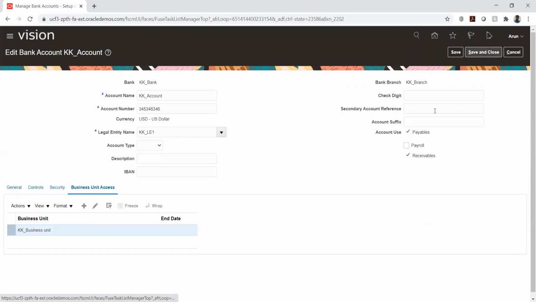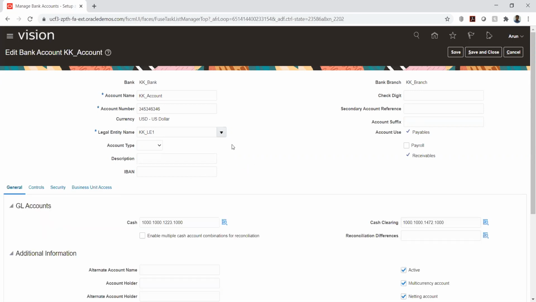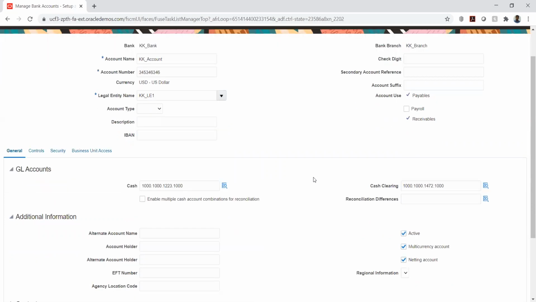What is the netting account number? The one at the top, 34534. Yeah, this is the bank account. I have enabled this option so that I can use this particular account for netting. What option did you enable? Where is the option? No, this one, I'm highlighting here. Netting account. This is the one I have enabled.